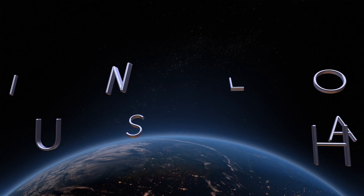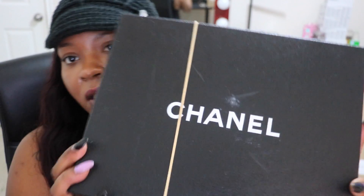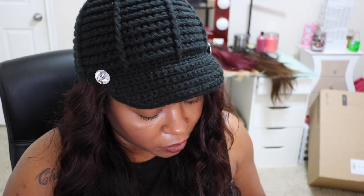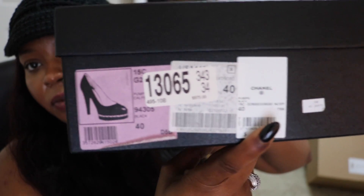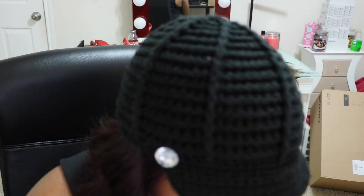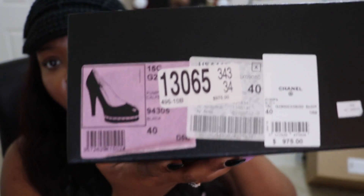This video is going to be a shoe haul from Christian Louboutin — that's how you pronounce it — and Chanel. The first thing I'm going to show you is these right here. They're black with some silver chains around them. I got these from Neiman's and I'll show you the price if you're interested. This is what kind they are — you can pause it if you're interested. They came in the bag and I haven't worn these yet. This shoe is so freaking comfortable — I tried it on in the store.